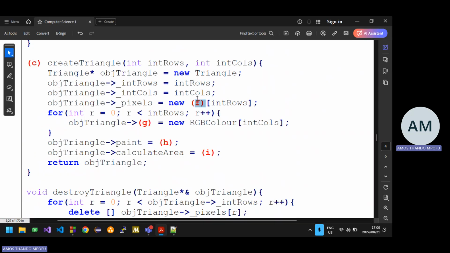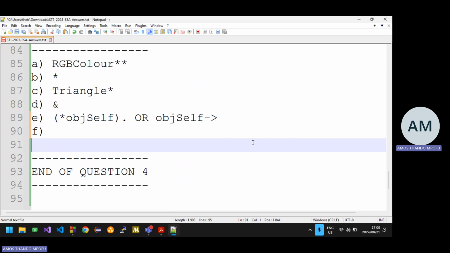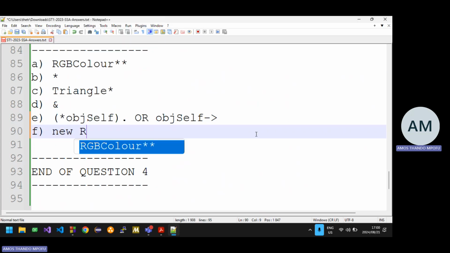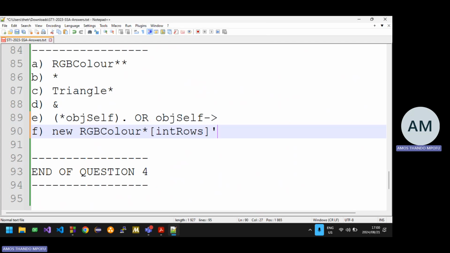So with F, we know that's a two-dimensional array. So we allocate the outermost pointer, and then we'll be left with RGB color pointer. Because in full, it should be like this, right? Remember, in full, it's like this. New RGB color, and then we remove one of the pointers, and then we allocate memory for that. So we start with the outermost, this one. Replace that, we allocate rows there, and then we go through that first dimension that we've allocated, each of the single rows, then we allocate this pointer, the second one. So this is usually how we allocate, right?